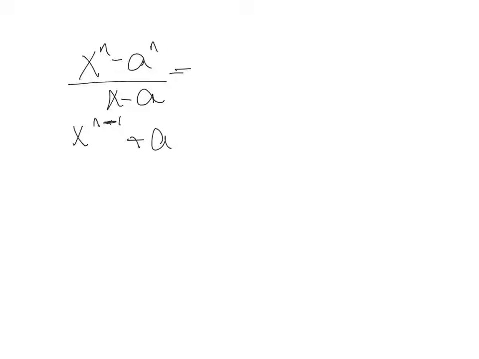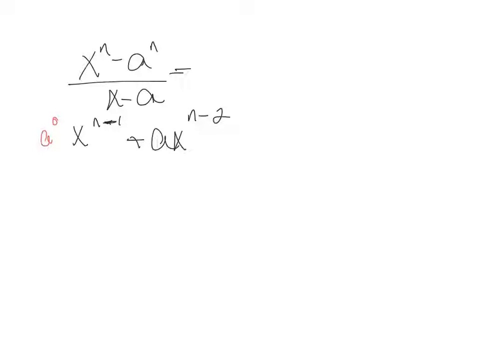Okay, this is important. I would make sure you have this written down somewhere. When you have x to the n minus a to the n over x minus a, that gives you x to the n minus 1 plus a x to the n minus 2. Really, out front here you have an a to the 0, which is a 1. That'll keep your pattern alive if you want to make sure that's included in your head.